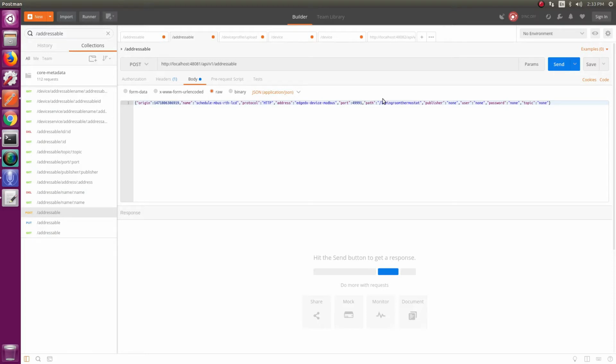After port, we need to adjust the path. This is where we actually use some of the information from the previous gedit file that we were looking at.